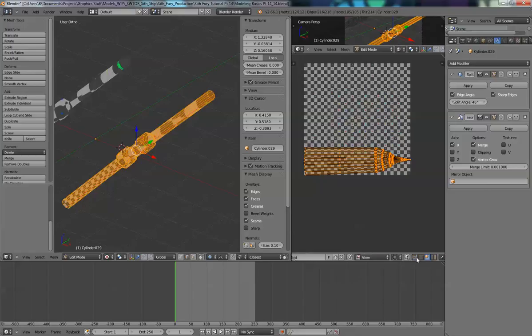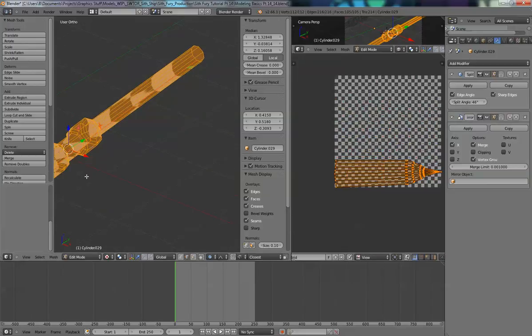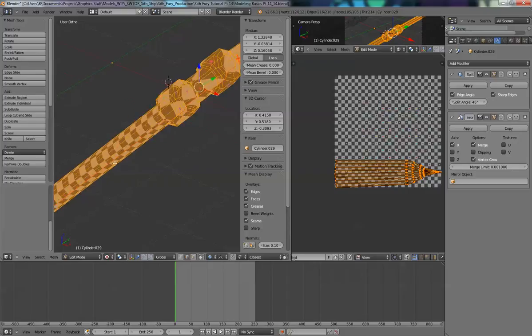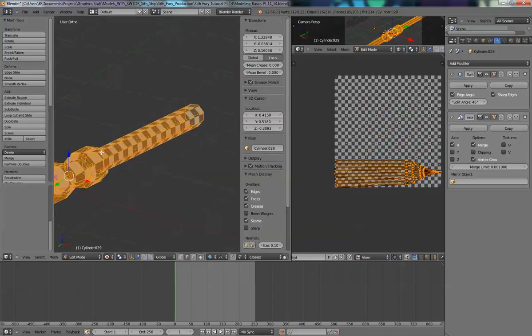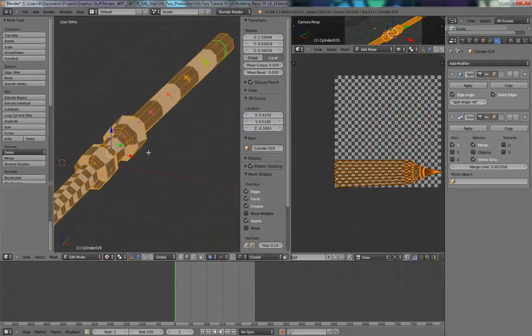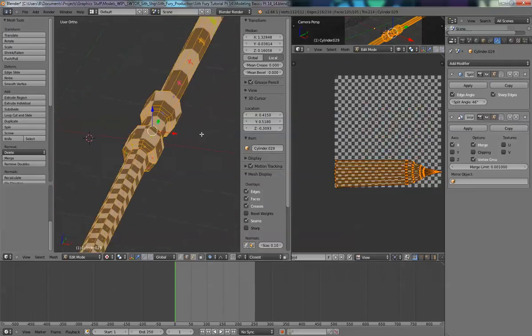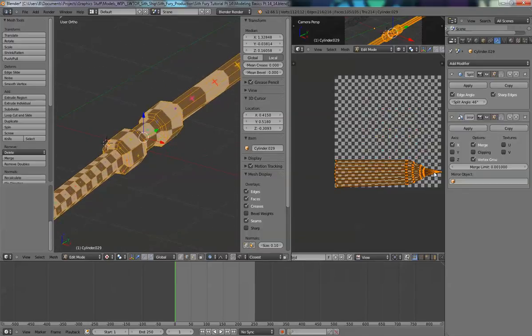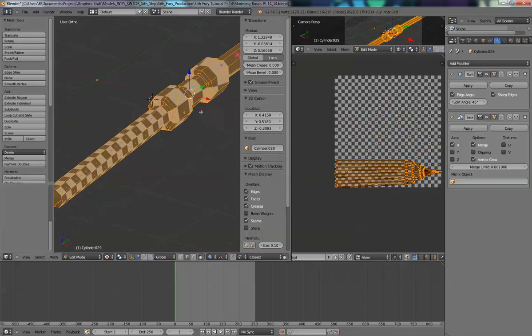There we go. And you can see the distortion. This doesn't look so bad, but then you get down. I gotta actually do something here. Recalculate that so we're looking at the outside. And turn that off so we're not seeing the backside. Okay. And you can see down here where it's going to come into a point.